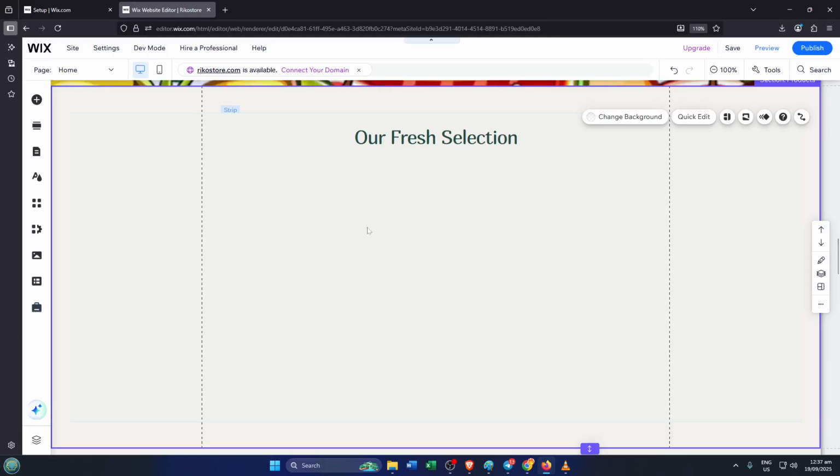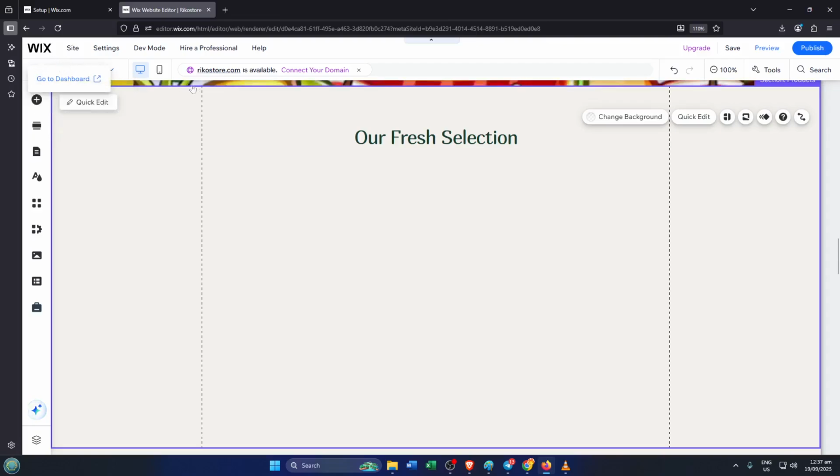First, make sure you're logged in and looking at your Wix website design. This is basically your online canvas where all the magic happens. Take a moment to double-check you're in the editing mode, not just viewing your published site. If you're on the right screen, you'll see all those helpful design tools and menus around your page layout.